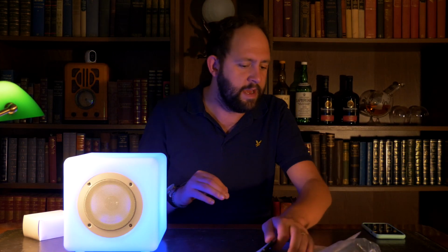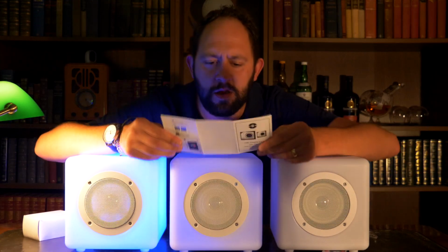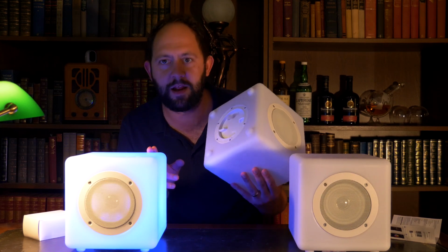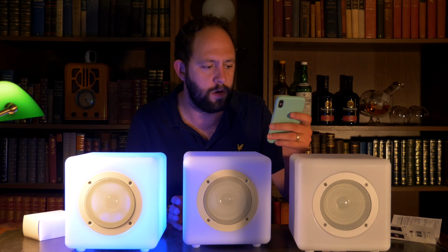Now, apparently, this is where the fun starts. I've got two more down here. Now, supposedly, I'm able to sync these up really easy, but I don't know how to do that, so I'm just going to have a quick look at this. No, I think I just literally press a button on the bottom. I literally turn this on next to this. No. Right, let's play some music.